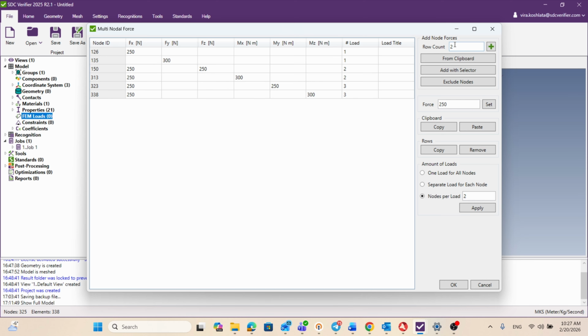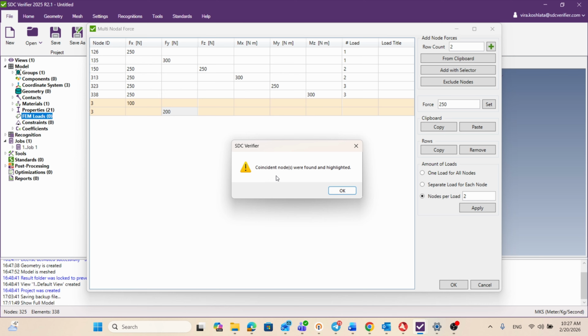I will add 2 more rows in row count. And let's insert, for example, 2 identical node IDs. For example, 3. Now press OK.